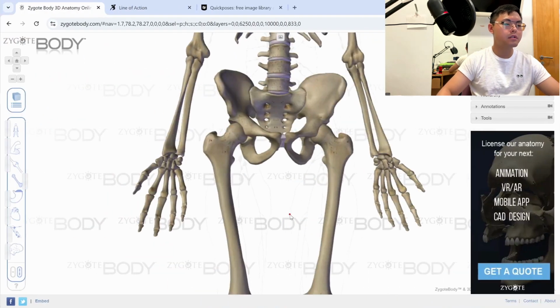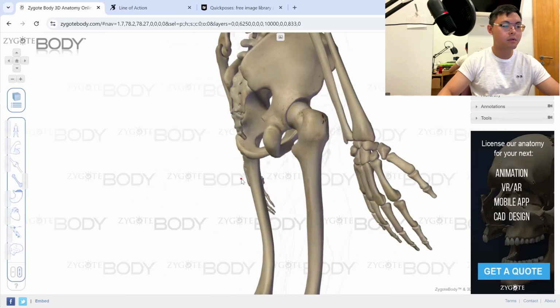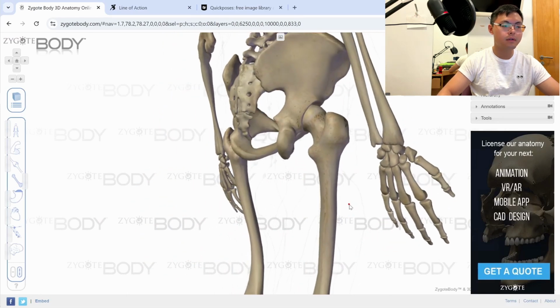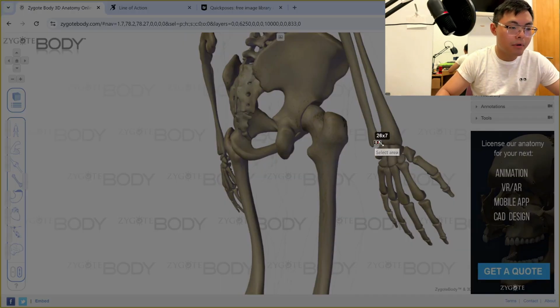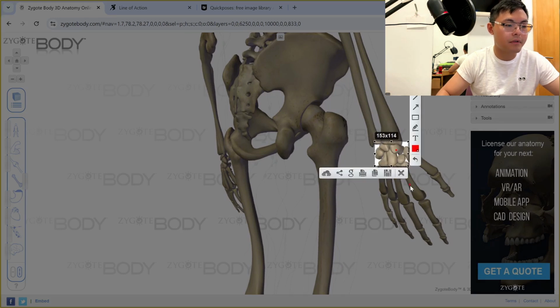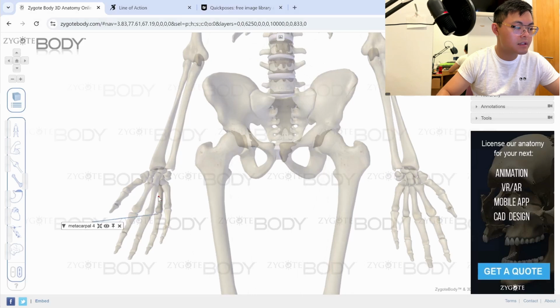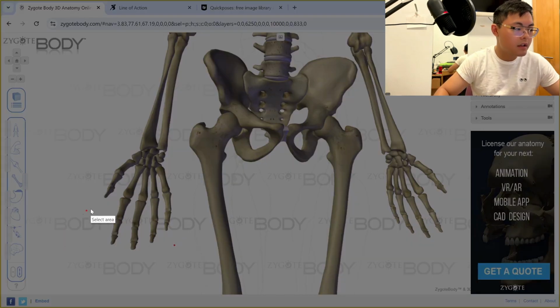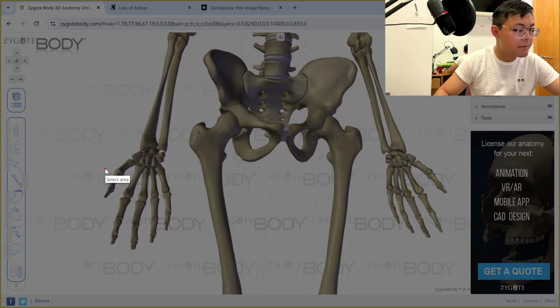The hand bones are quite complicated, but since we're not here to do surgeries on people, we just need to simplify it. There are the carpal bones, these eight bones over here. There are the metacarpal bones, like these ones. And then there are the phalangeal bones, which are the ones that we can move: these ones, these ones, and the thumb.